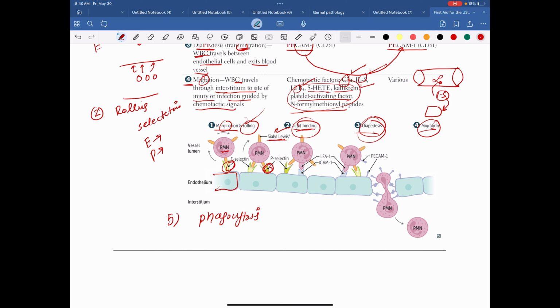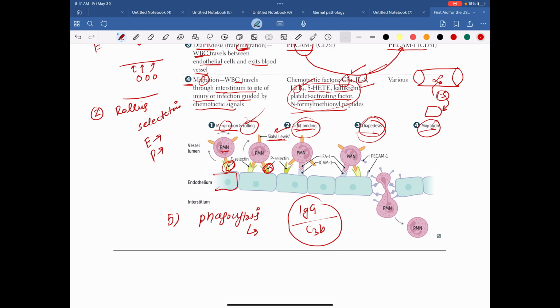So first of all, what is basically phagocytosis? It is the consumption of pathogen or necrotic tissue, and phagocytosis is always enhanced by the opsonin proteins, IgG and complement C3 protein. They can ask in the exam what things help in phagocytosis. These are the opsonin molecules, like IgG and C3b, which help in phagocytosis. Please keep this in mind.